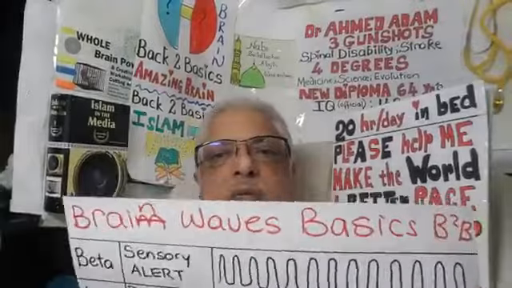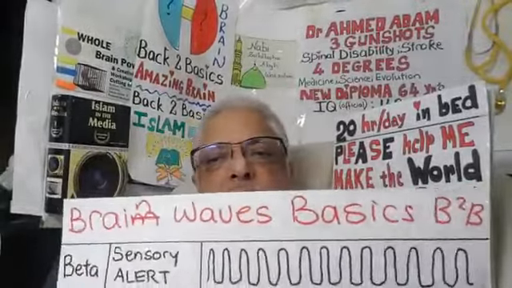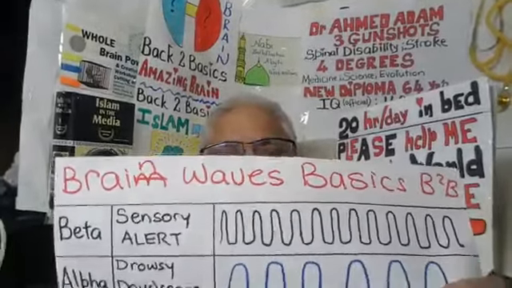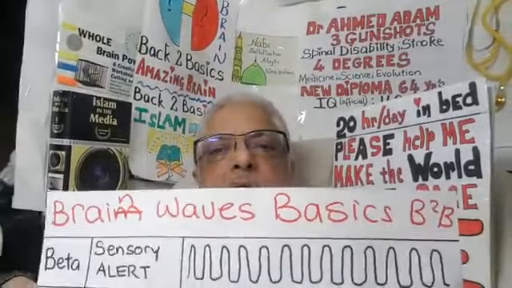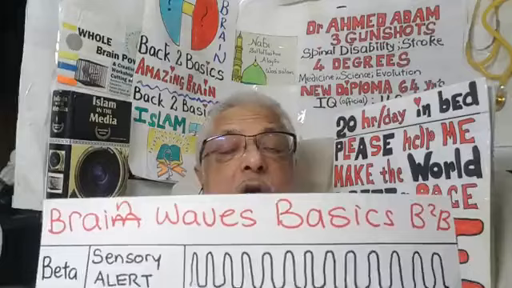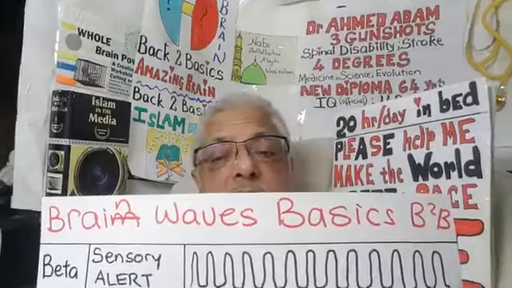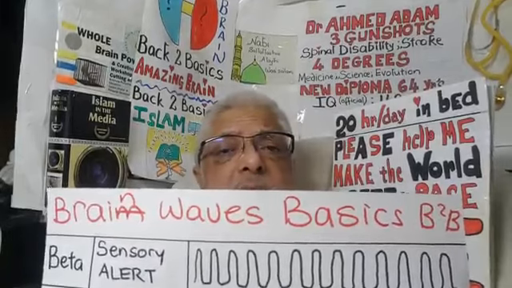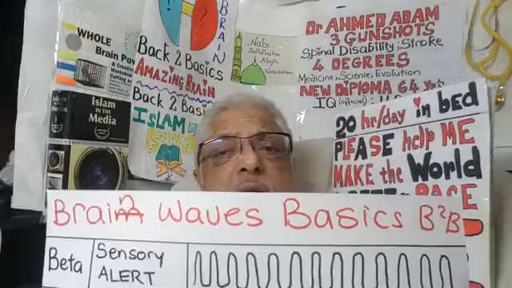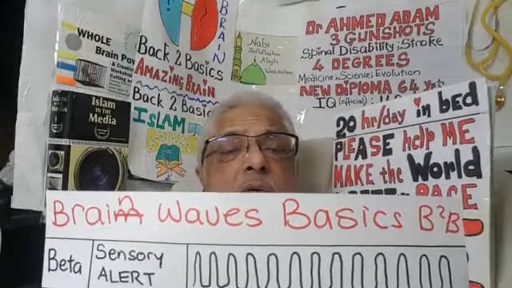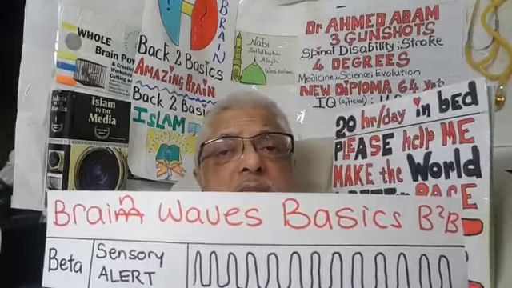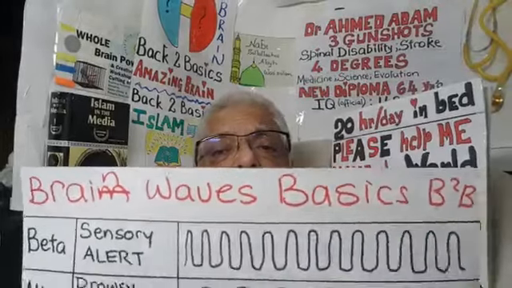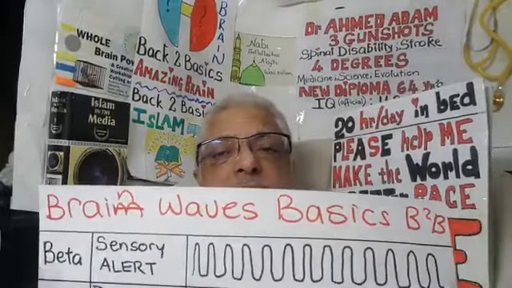First, let's look at the first wave that you can find. These are different types of wave. The first wave is called the beta wave. B stands for beta wave. This is when your brain is alert. You're awake. You're working at your office, studying for your exam, attending lectures, working in your business, attending the boardroom meeting, doing your ward rounds in the hospital, examining patients, or teaching your school children in class. So the first one is called the beta wave. This is called sensory alert.